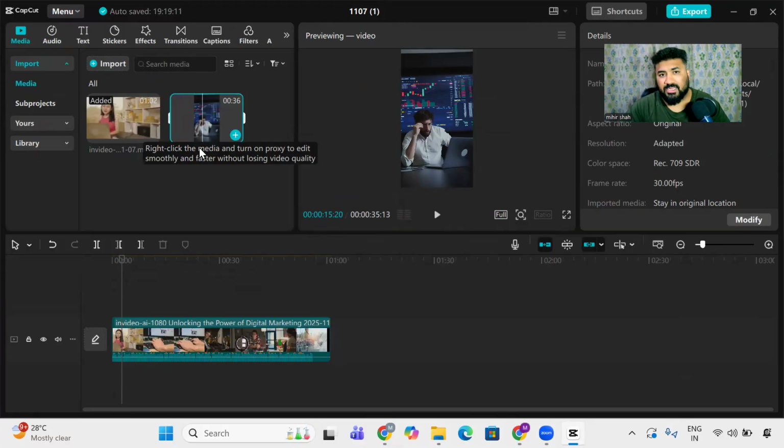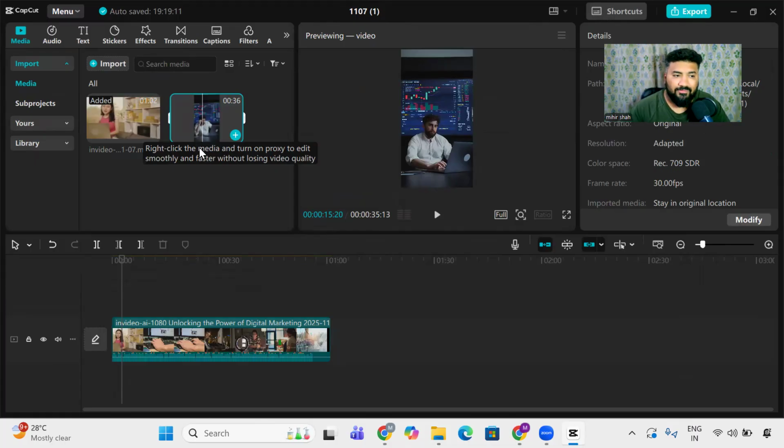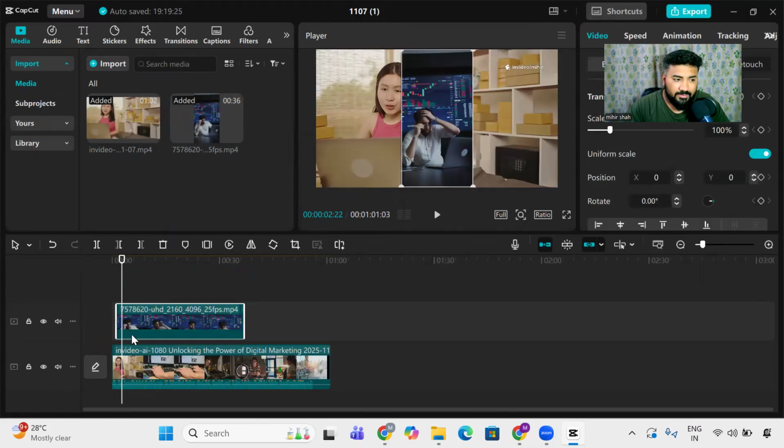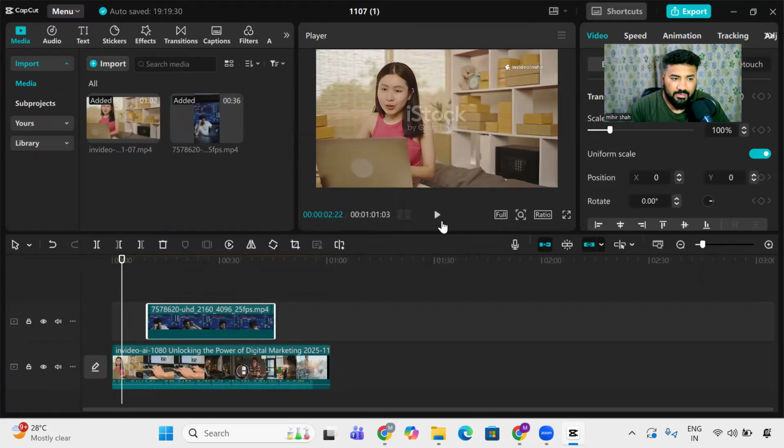Now again, guys, please understand this is a horizontal video, right? So you will have to have placements like horizontal, but I'm just putting it over here right now. So if I just place it here, right, it will create this layer. Now, wherever it is, right, this is playing. I'll just click on play.